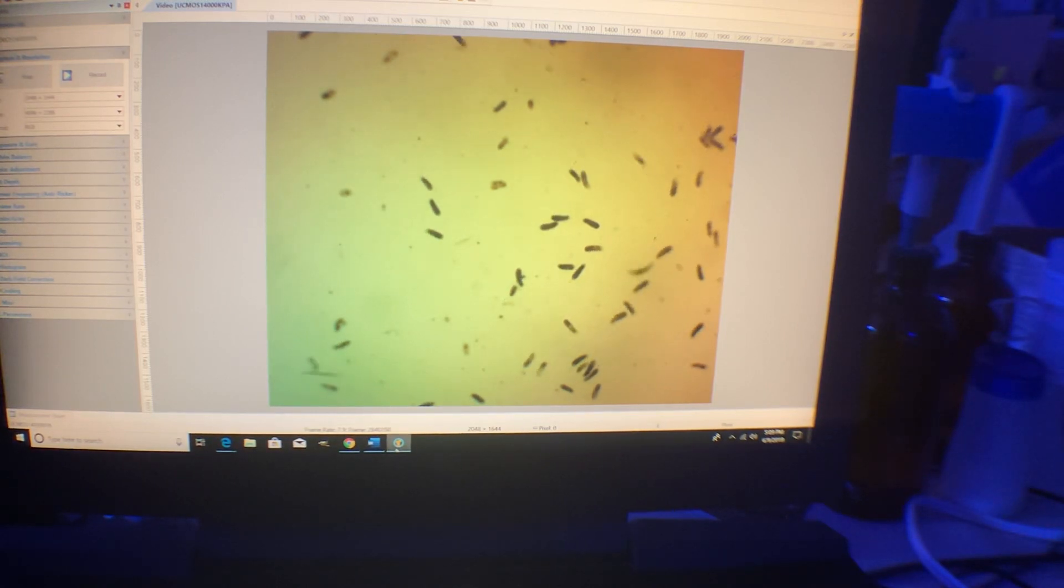I have looked at now 1,000 RTN-ing corals, including zoanthids, mushrooms, gonioporas, gorgonians, and you name it, I've seen it RTN. I put it under the microscope and I found these 100% of the time. Not a single case have I not found a phylaster in the tissue necrosis. So they're there every time.